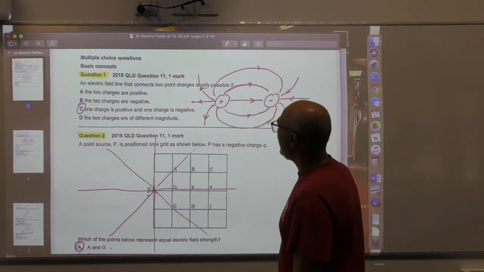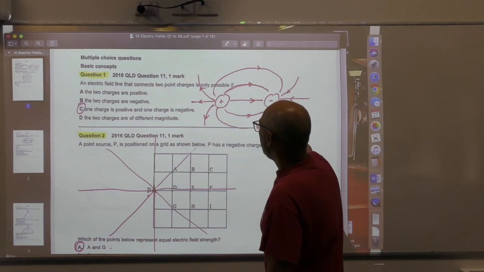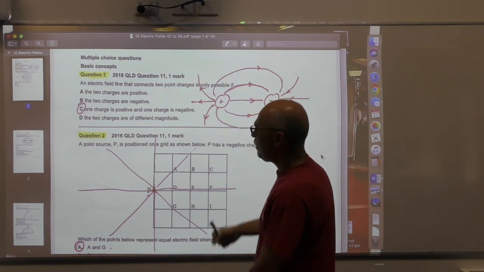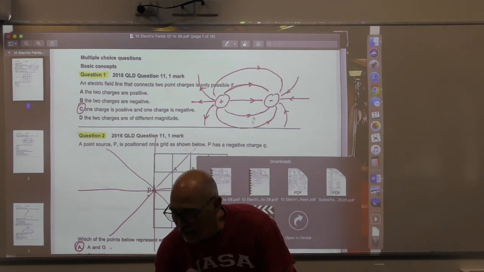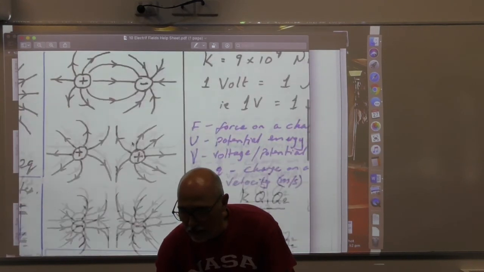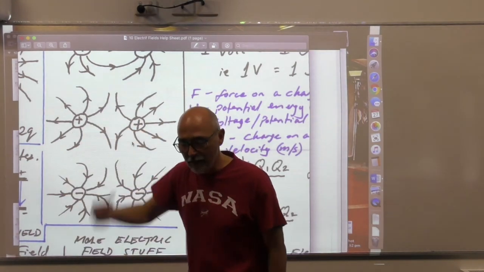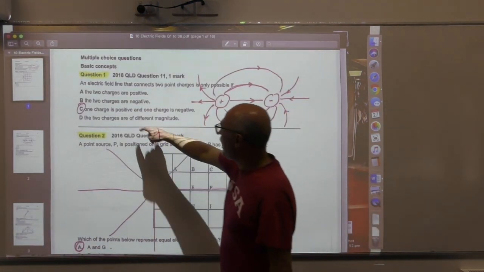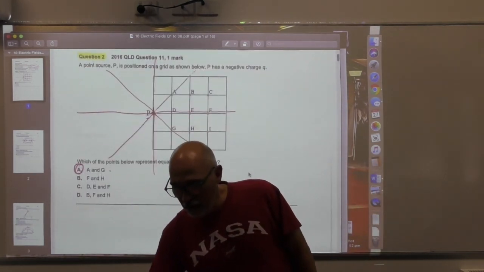An electric field line that connects 2-point charges is only possible if... this is what they mean. A field line that connects two charges. That does not happen if you are looking at two like charges, for example. See the two like charges? There is no possibility of a line directly linking them. That's what that question's about, okay? That is why I drew that, so you can see one charge is positive, one charge is negative. That's the only way of doing it. Beautiful, easy, move on.